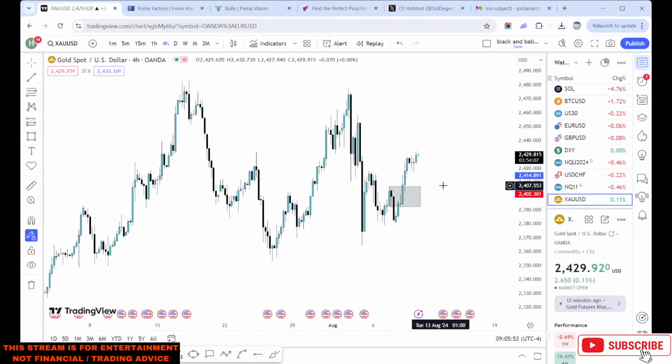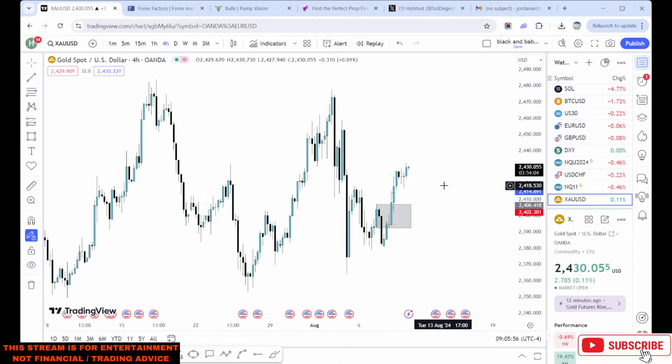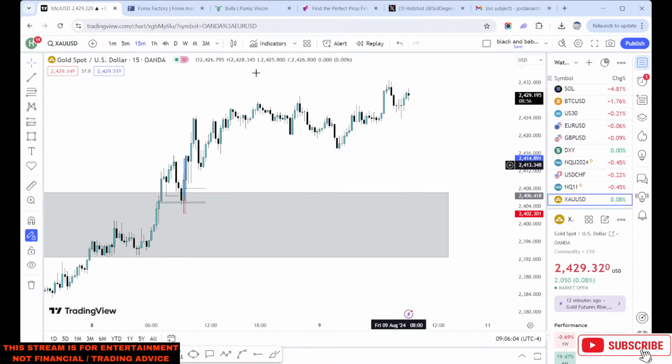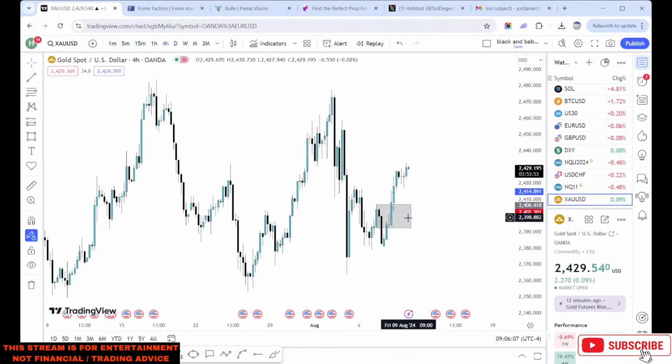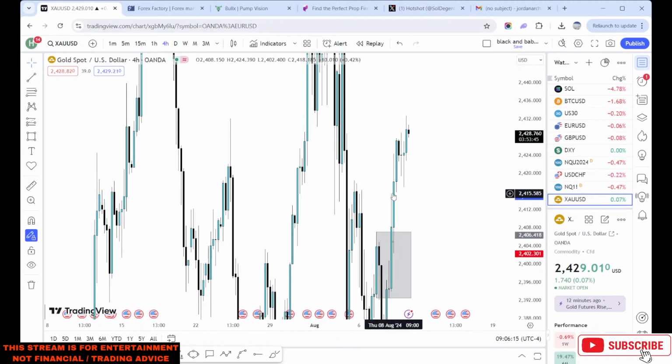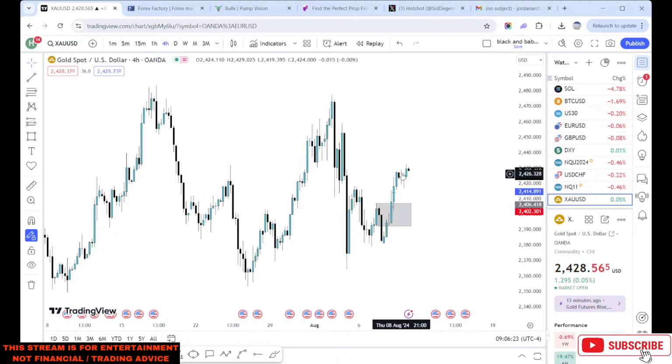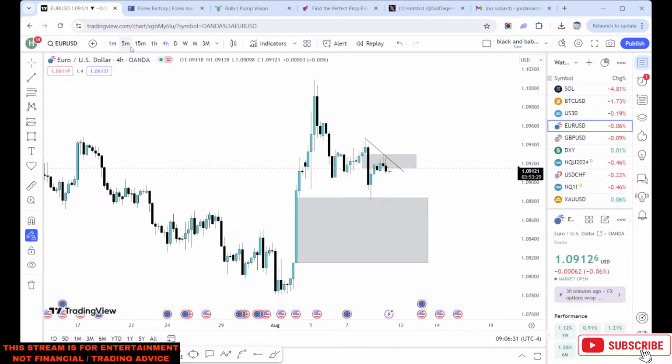I anticipate that gold is gonna have a 15-minute market structure shift bearish, come back in to tap into this mitigation block as well as maybe this fair value gap right here. Maybe there's a tiny gap right here, and then it'll also turtle soup this swing right here at the same time to continue bullish. That's what I'd be looking for, but right now, since it's at a high external range liquidity, we gotta wait patiently for a 15-minute market structure shift before I even look for something.